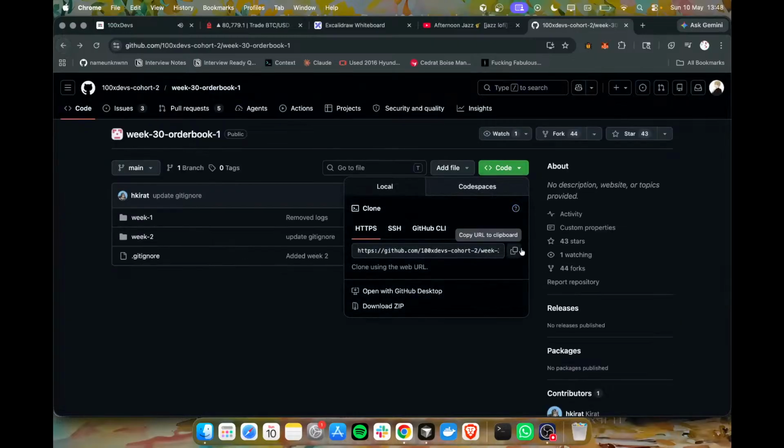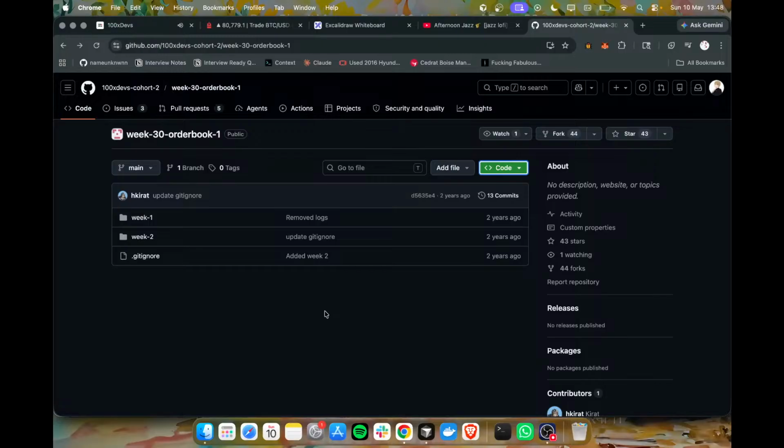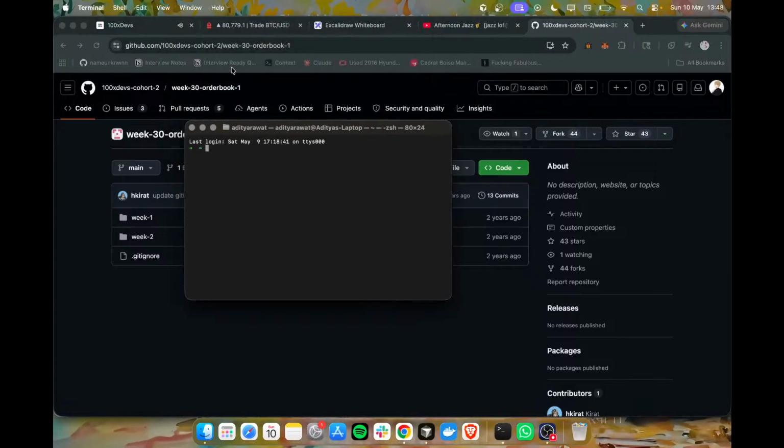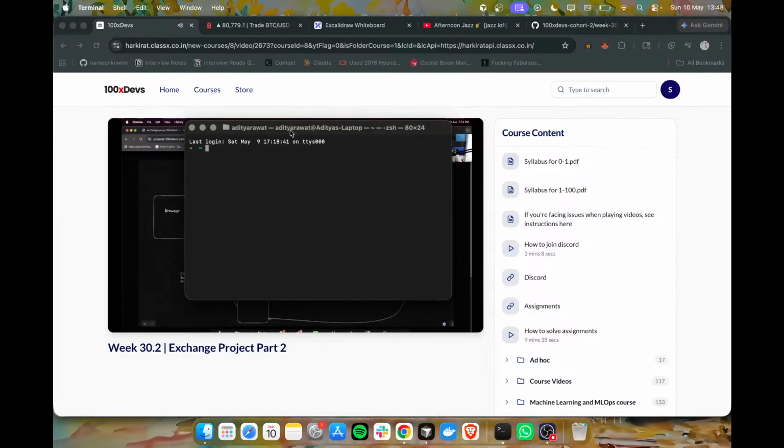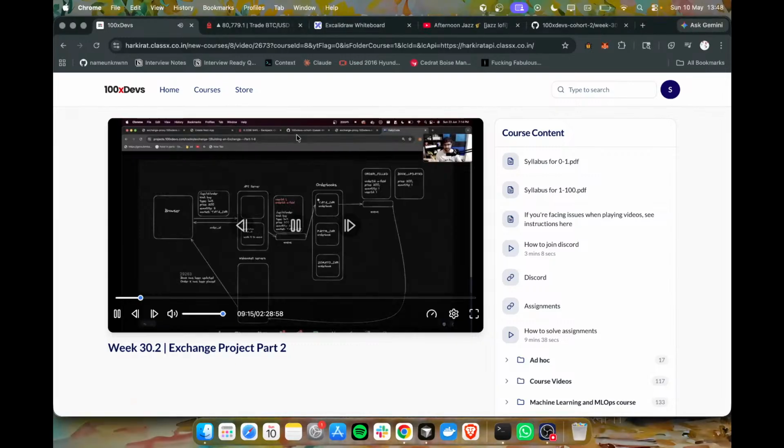If you remember the class from yesterday, the architecture that we discussed, fairly complex. If you remember the architecture that we went through, was this thing right here. We'll build something very close, not exactly this. Such an architecture, I realized this yesterday, is only needed if you're building a crypto exchange.